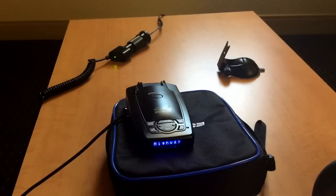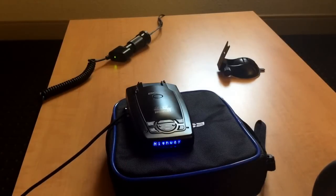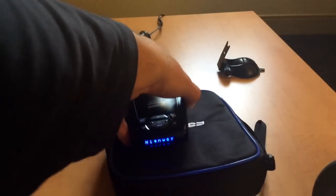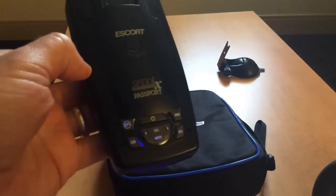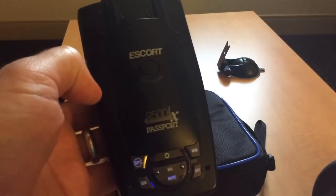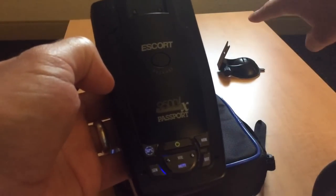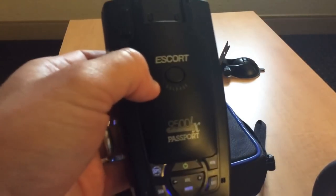We're going to run through a quick setup video for the Escort 9500 IX, the Passport. So what you do is when you get this guy new out of the bag here, you get Escort's bag and you also get the detector, obviously. You get the smart cord and the sticky cup, which is really nice. So you can see the sticky cup just behind right there. That just sticks right down in this slot here, and you can lock it with this little button, and it stays in there. It's nice and locked and tight.